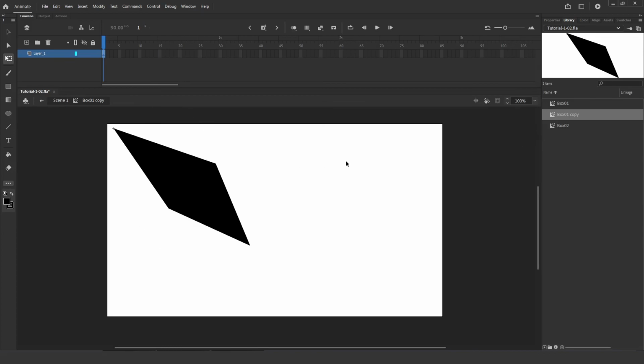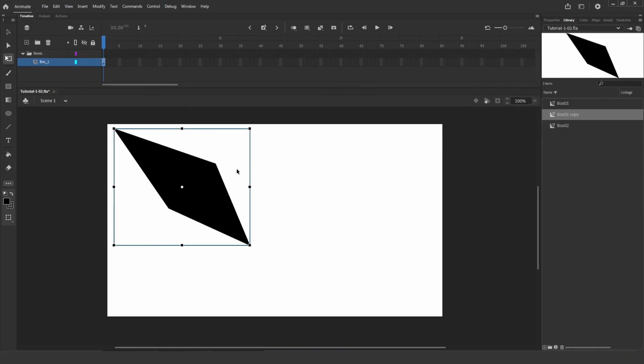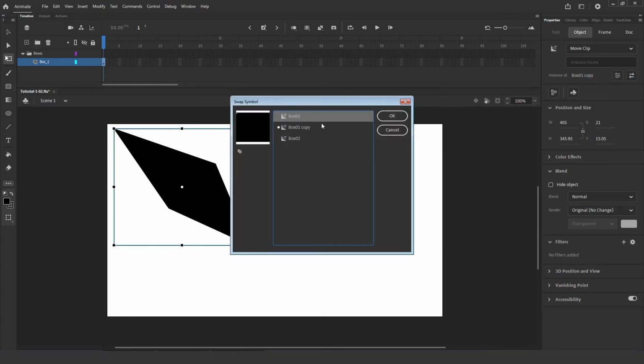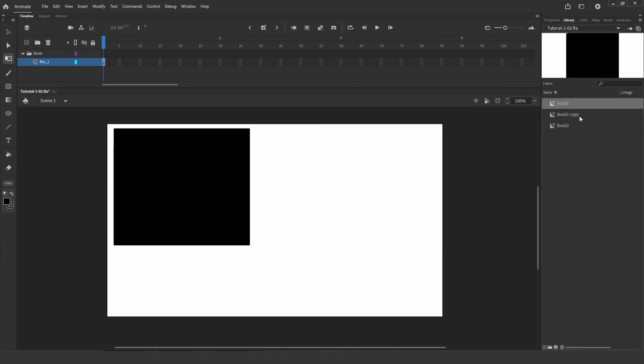But if I don't actually want to save that, if I want to go back to the actual box, but I want to keep the dimensions, or you're working on something that's more complicated than just a box, and you want to go back to what you were working on, you can go back to the original symbol you had before and just made a copy of. If you want to go back to replacing it, just go back to the properties menu, select the swap symbol tool over here, pulls up your library again, and you just go back to the original symbol you're working on. And then if you're not happy with the results, or if you don't want to keep this symbol anymore, just go down to here and you'll have the delete option.